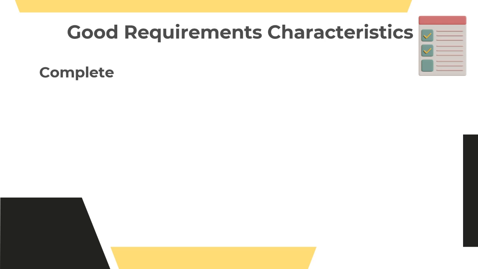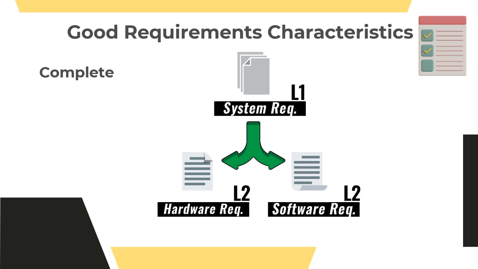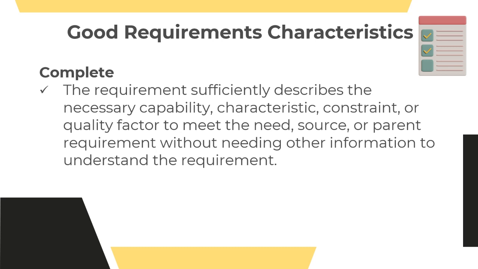Next, we'll look at the completeness of the requirement. There are two ways to look at this. We're looking at the flow top-down — that's when we do a validation to ensure that the lower-level requirements cover the full scope of the need defined at the higher-level requirements. The requirement should sufficiently describe the necessary capability, characteristics, constraints, or quality factor to meet the need of the product being developed. At the component level, this information is obtained from the higher-level system requirement, which in turn gets its information from the parent requirement — generally referred to as the customer specification.